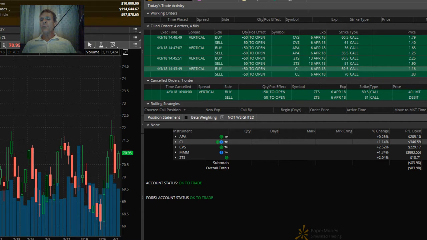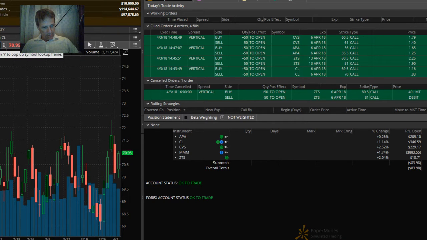We paid 33. You know what that means? That means that's close to a 35 to 40% return for 4 days. I'm sorry, but that's pretty good. We could have even gone to 69 to 69.5 and gone for the 25%. But Colgate-Palmolive, I wouldn't mind buying 5,000 shares of it. So, let's move to CVS.